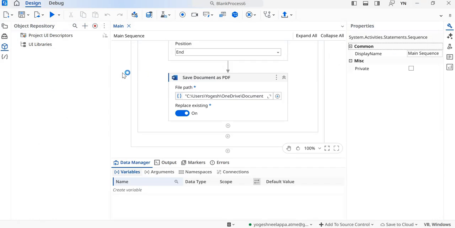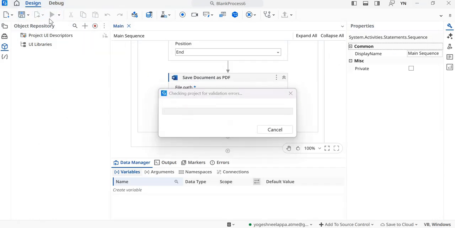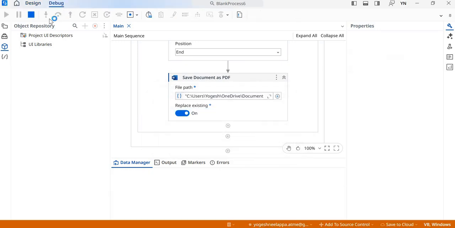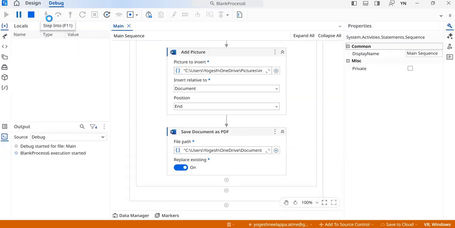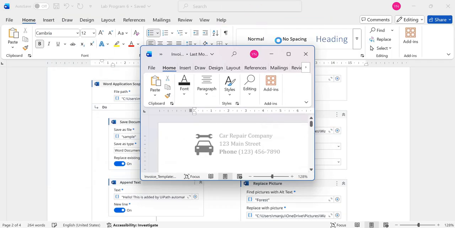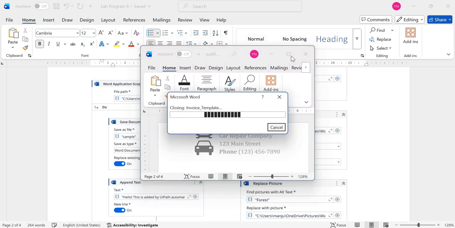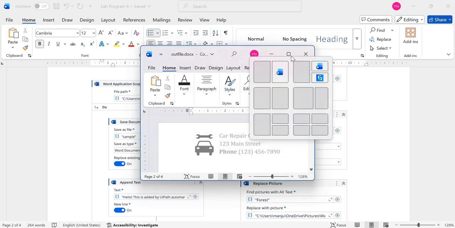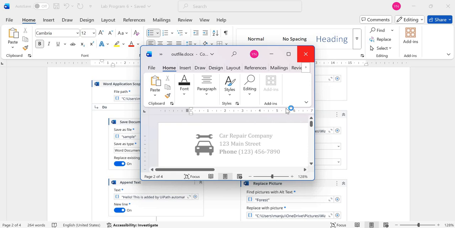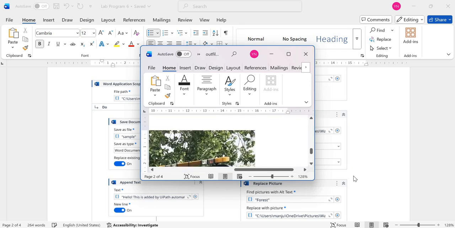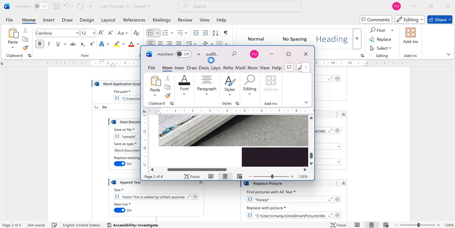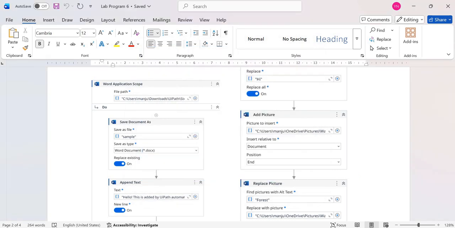So I'll minimize this and I'll execute this application. So it is getting executed. The file is opened. So it is copying the data from that. And it is filling into the output file, out file, whatever it is there.